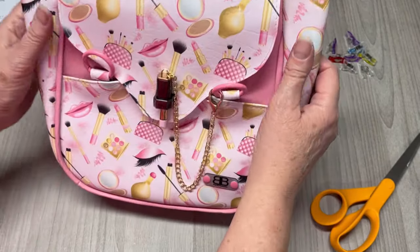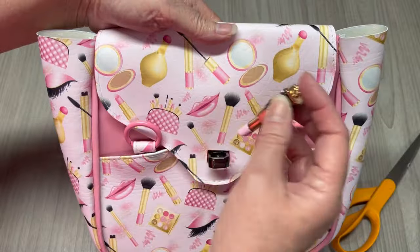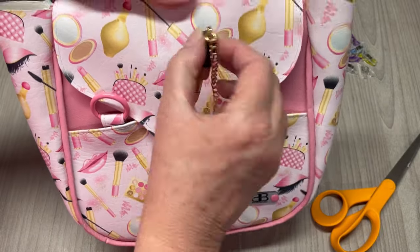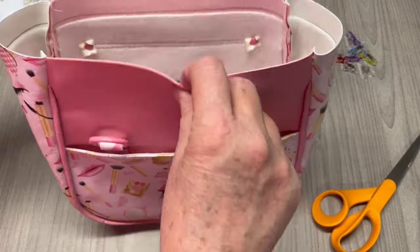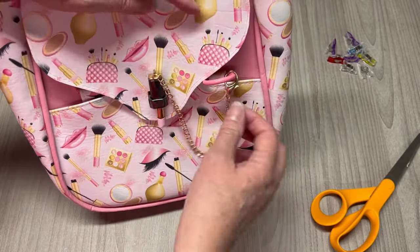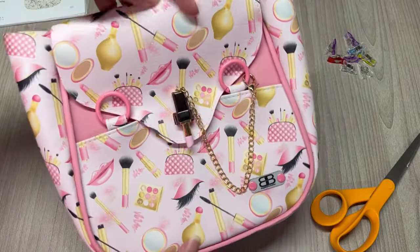Okay, so the next step is going to be working on our lining, but I wanted to show you what the clasp looks like. Just pull that out, push that down, and it hooks to the chain here. So then when you want to get in the bag, you just open it up and this drops down. Get in your bag, close it back up, and slide it on in. Isn't that just cute? Oh my gosh. That is adorable. Alright, I just wanted to show you that.